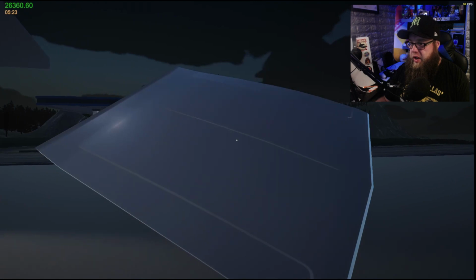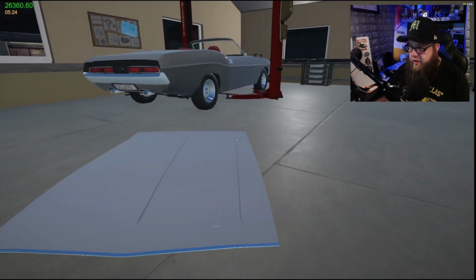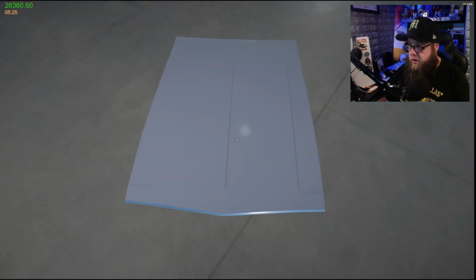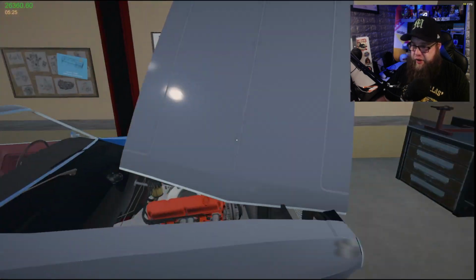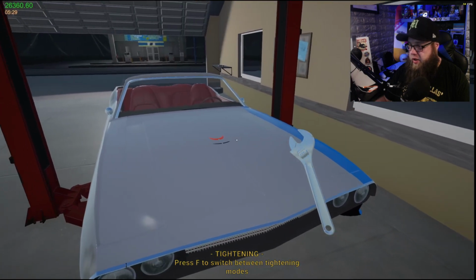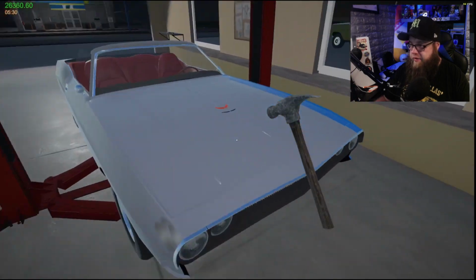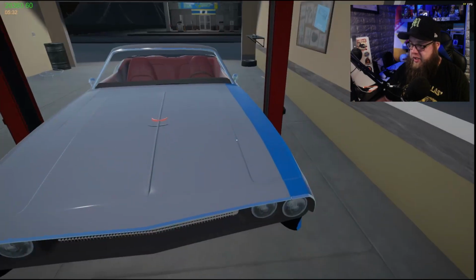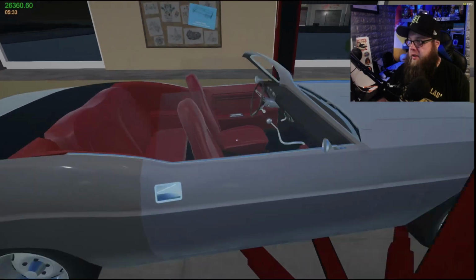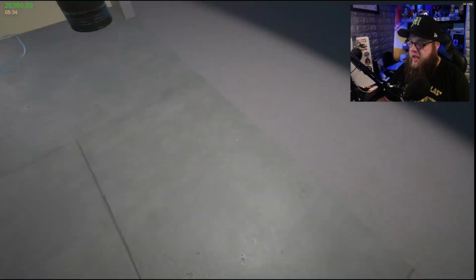Right, hood, are you in good nick? I mean, did you get smashed up a bit? Let's just lay it down for a second. Oh, it looks fairly straight. I mean, we can just try it and see what happens. If it looks skew-whiff when we put it down, then we'll take it off. Perfect. Well, I don't know, actually, because you never see the top of the engine poking through the top without it being full-on. Very strange that it's sitting that high. I don't know, maybe that's just a graphical issue. See how things go. But that looks all right. That looks proper stylish. Nice.